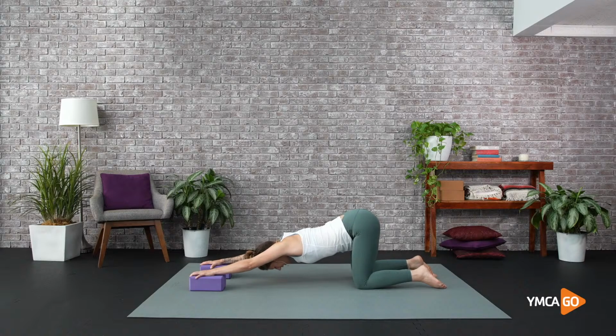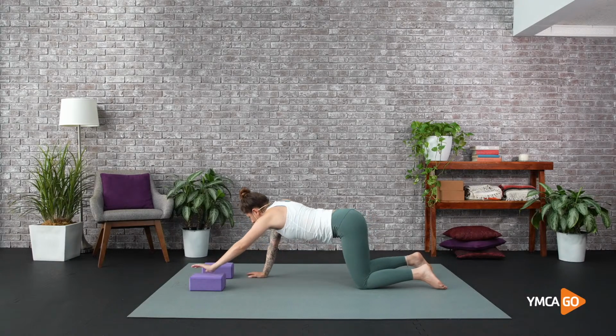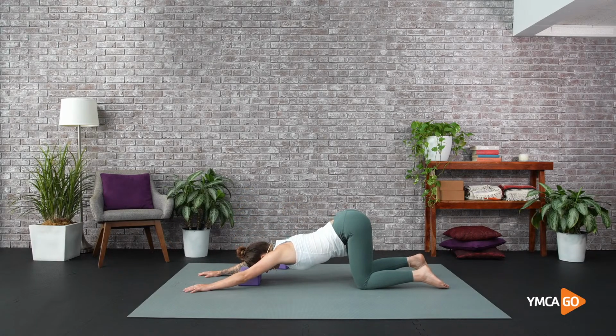So this is a great option if in your typical puppy pose you're not getting a lot of engagement anymore. Maybe your back and shoulders are fairly comfortable. So here's one with the blocks. The second option, you'll have just one block, which is going to be for under the forehead. You'll still walk those arms out, and then the forehead comes down to the mat. So this is if the shoulders are very tight, sort of the opposite of where we just were.